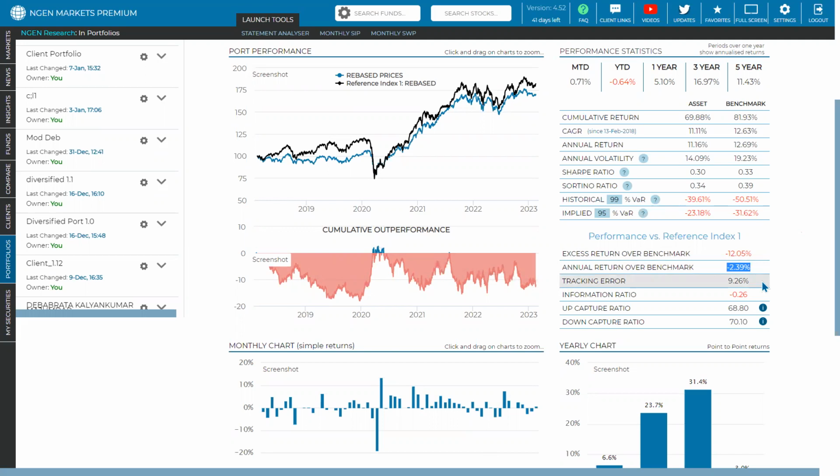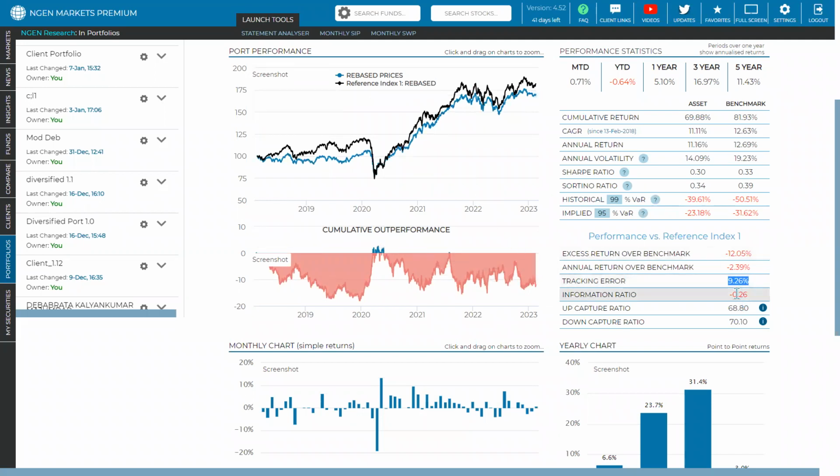It's backtesting and comparing to the tracking error. Now, tracking error is where you can understand whether we are different from the benchmark or not, whether we are tracking the benchmark closely or very far away from it. For example, a tracking error which is pretty high, like 9%, shows that we are very different from the benchmark in terms of behavior, right?